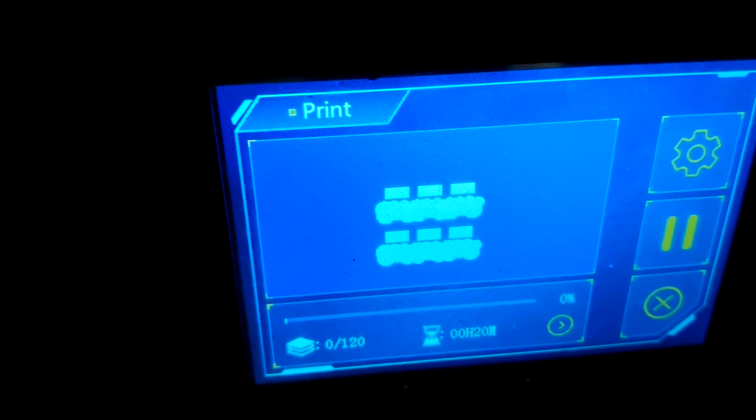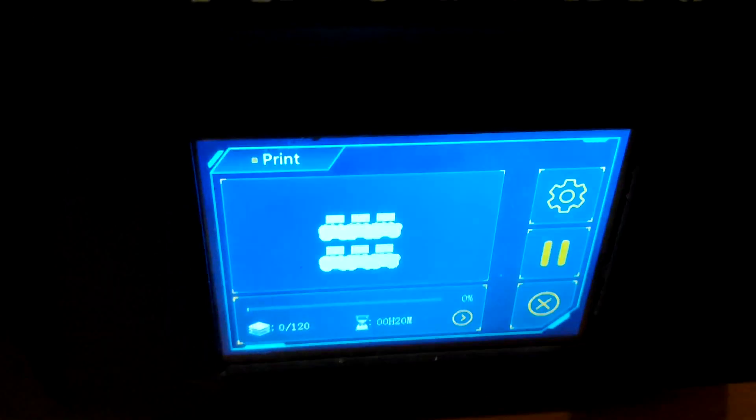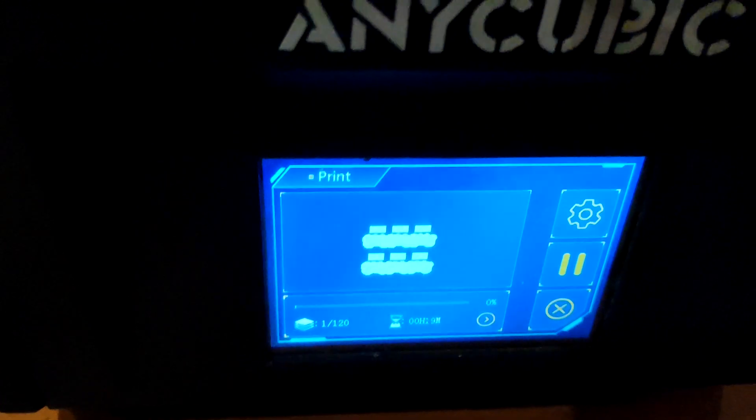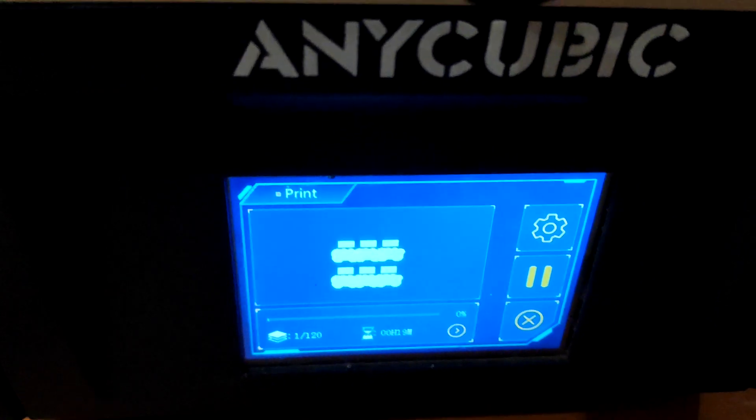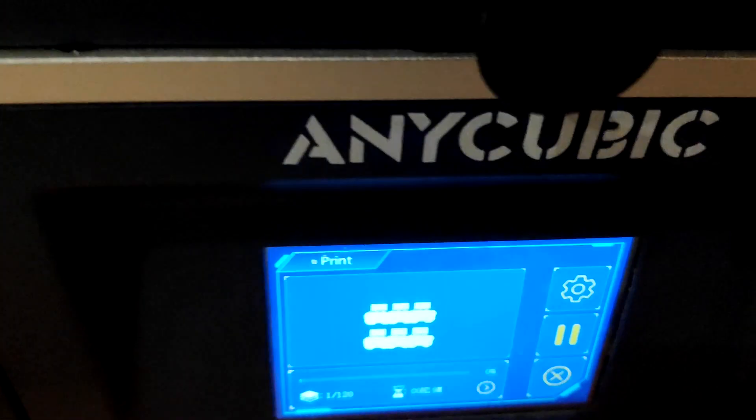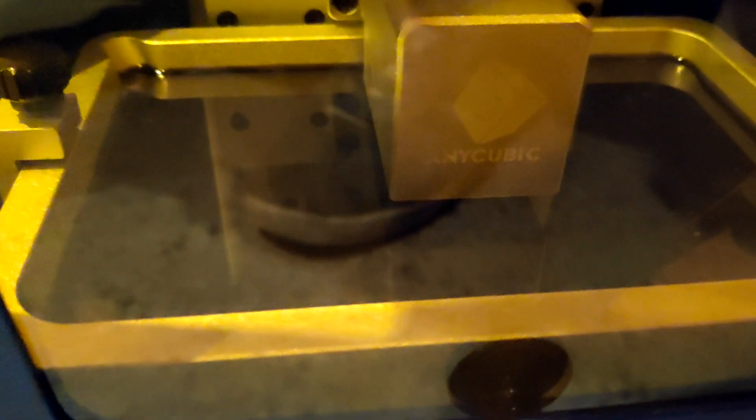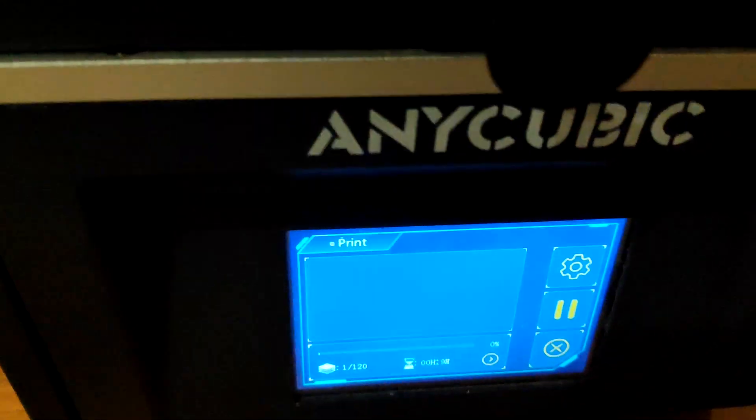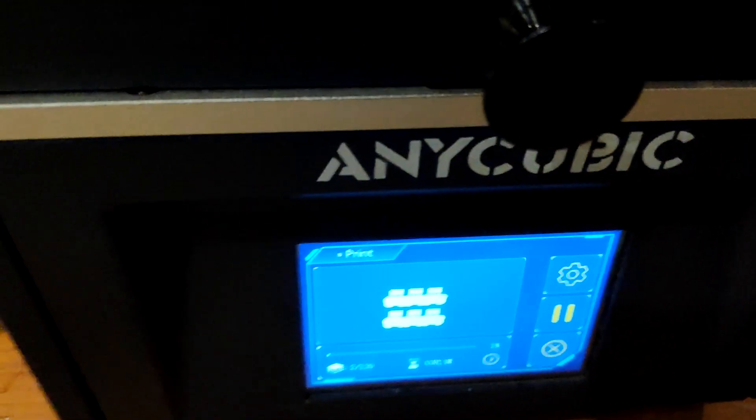So that's the first layer it's printing. The first couple of layers will take quite a while. So it's flashing an image onto that build plate that went into the fluid. It will come up in a second, you'll hear it click almost. And it will go back down, do the next layer. And that's how it makes a model, it does it layer by layer. I think it's like the first six layers take like 20 seconds a piece, but then after it's done those, it's like one and a half seconds a layer. That's why I went for a mono screen, because they're faster.